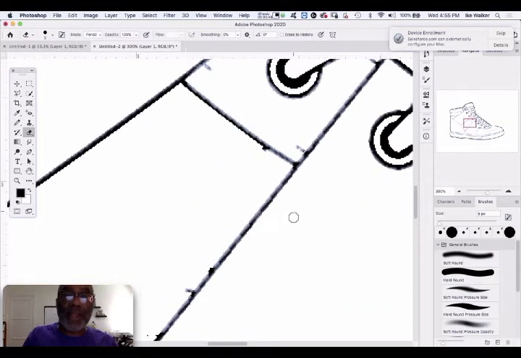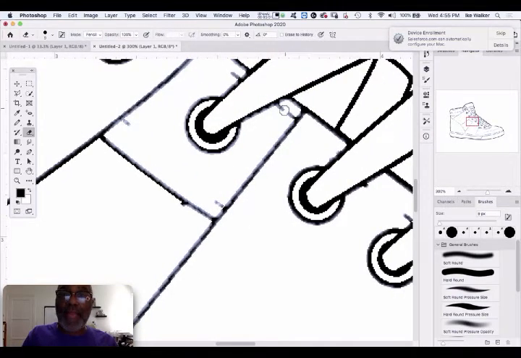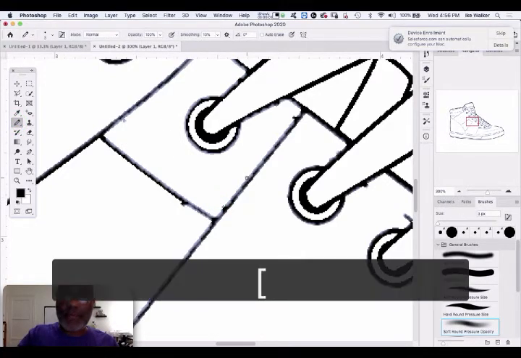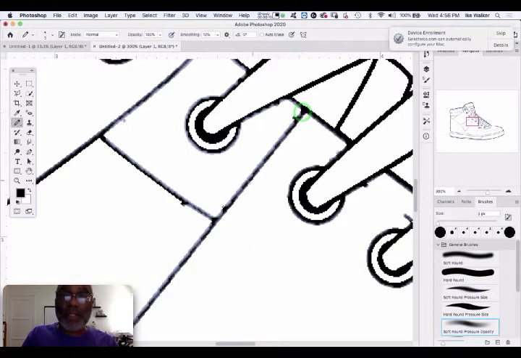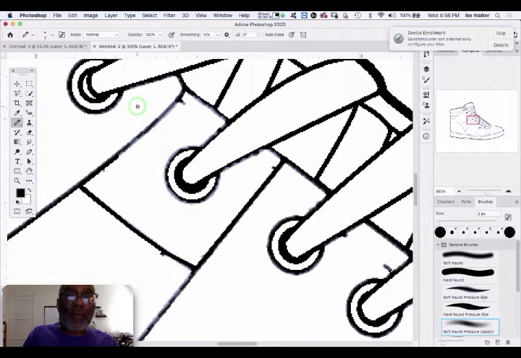So if I need to touch up lines that happen to get dissolved or broken, I would take the pencil, find the right size tip to match the line, make sure it's black, click once, hold the shift, move away, click, click.